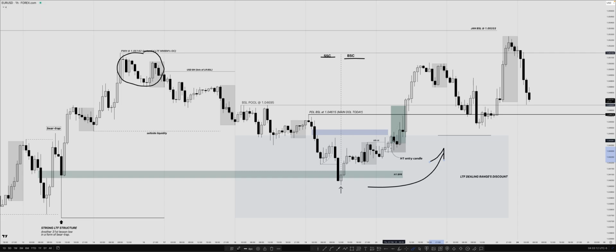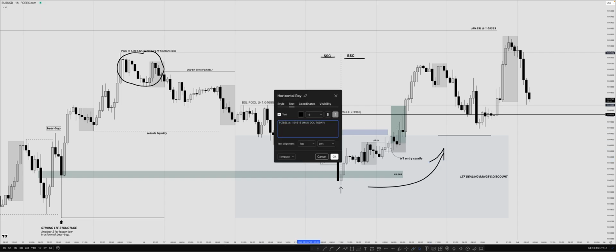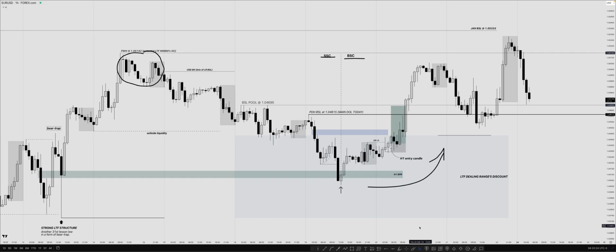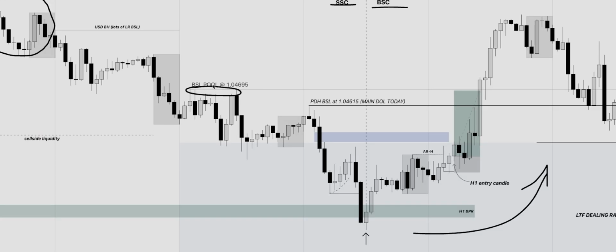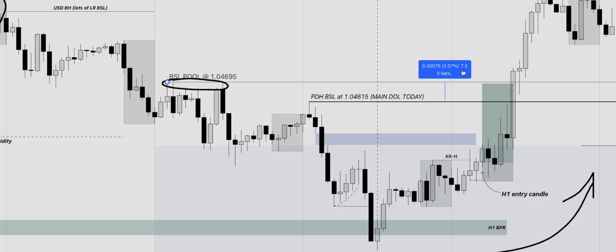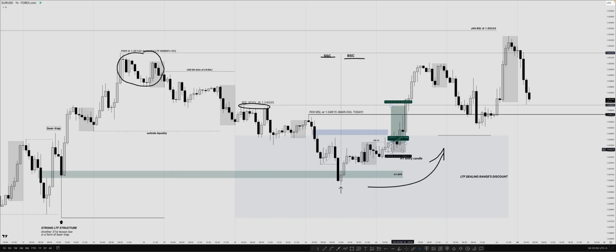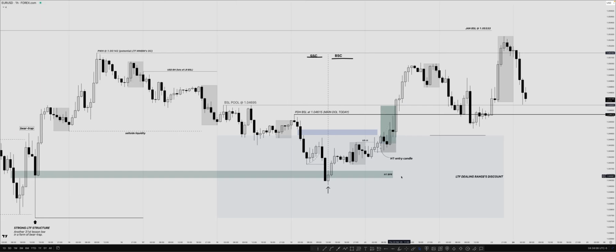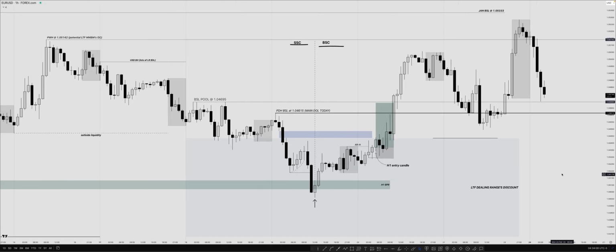So on this day right here, we were focusing on previous day's highs. Not sure why it says PDL. You should say previous day's highs right here. Then what we had was this very neat buy side liquidity pool. So trading this day right here, this was the main draw on liquidity, but we stretched our targets right to this buy side liquidity because it was just a few pips higher from that point. You can see around 8 pips above the previous day's high. So obviously final target for this trading day was all the way right here. So from the 1 hour perspective, I think everything is pretty neat and clear.